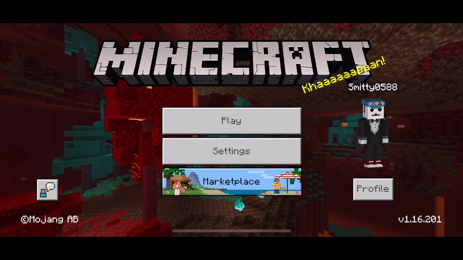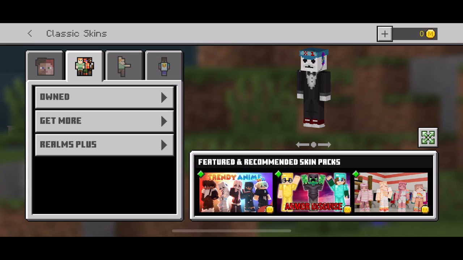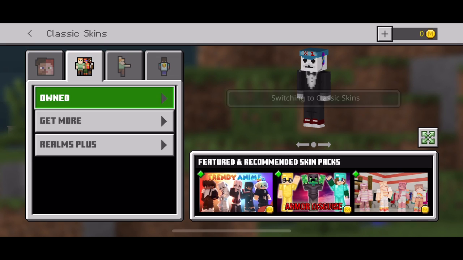Okay, so once you have all that done, you can actually go to your camera roll and notice that you do have the skin saved there. That's your ultimate goal. You want to get the skin saved to your camera roll just like this. You can notice that it's a really low quality photo, but that's perfectly fine. Nothing wrong with that. Then load back up Minecraft Pocket Edition, go to edit your character, go over to owned, and then go to import.